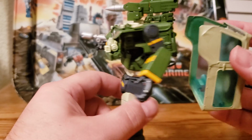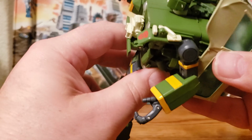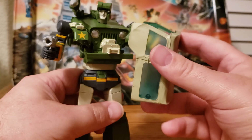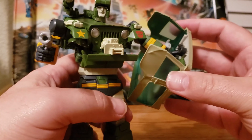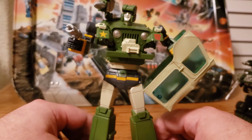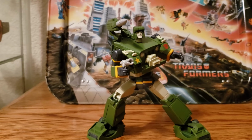So, also you could do with this piece, this kind of hangs on the back somehow. Actually, I have not done it yet. I'm not sure if it goes that way or this way. But it can hang on his back and become a backpack. Or he can hold it like a shield, via this little handle right there in the middle. You could just slot it in exactly the same way as the gun did. And he holds it like a shield, which looks rather silly to me because he's just holding the top of a car. But he is really posable. Decent figure. Very worthy of Hound.